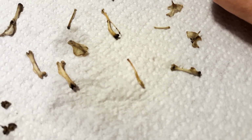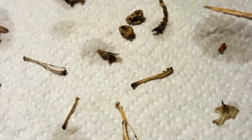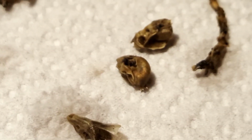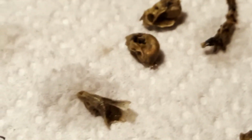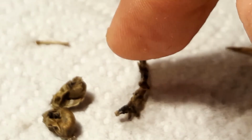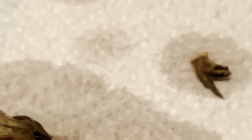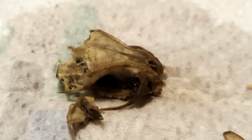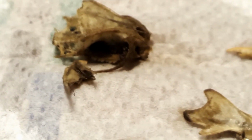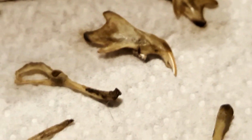They look like skulls. I'll try to zoom in on it so you can see it a little bit better. Hi guys, that's a spine. Just a little spine right there. And here's the other skull. She's eating her chips. And then there's the rest of the jaw right there with the teeth.